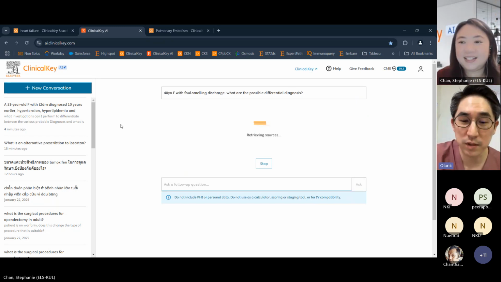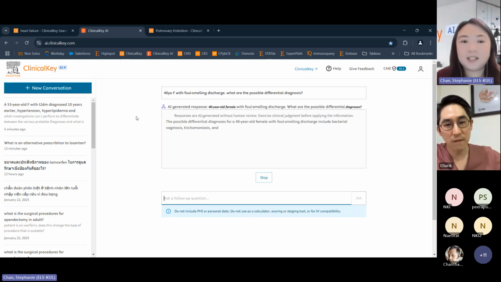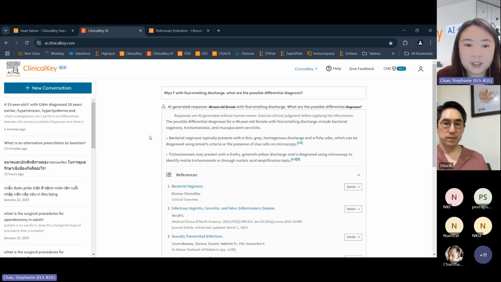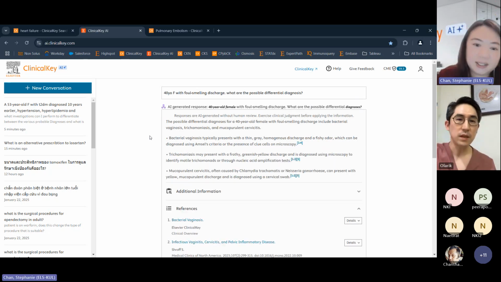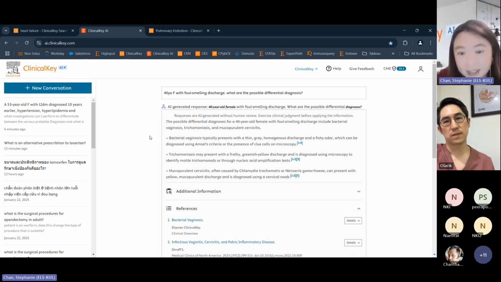This is a very, very common situation in gynae clinic. Yep, it could be bacterial vaginosis, it could be trichomoniasis, it could be mucopurulent cervicitis.